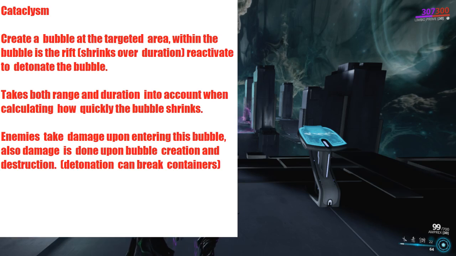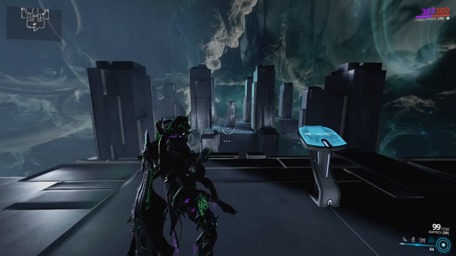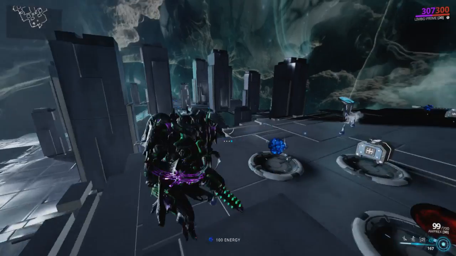So, enemies take damage upon entering the bubble. Also, damage is done when the bubble is created and destroyed. The big thing is that detonation of the bubble can destroy containers, guys. So we actually have a special build for Limbo to destroy containers and get loot from syndicate missions. Okay, so I'll be going over that after we're done with the Cataclysm overview. As you see, our bubble is gone, the duration ended, and the bubble collapsed. It's no longer there.